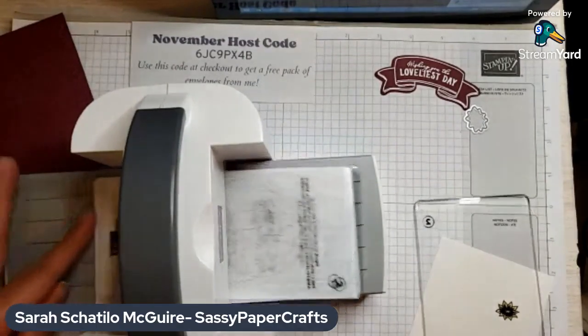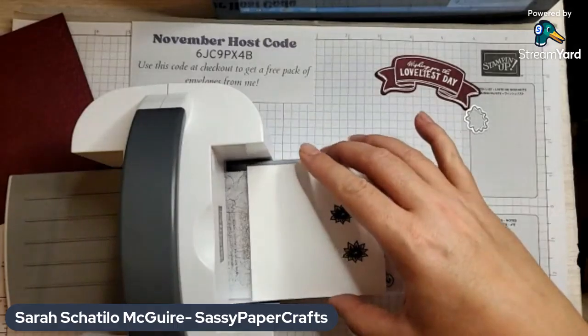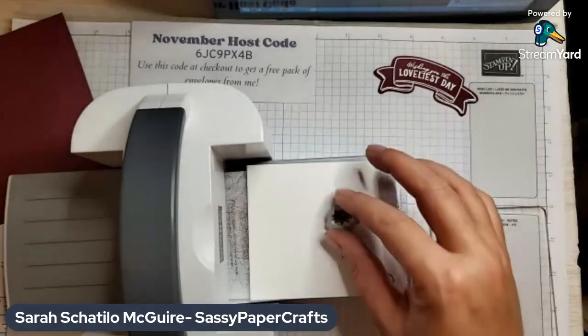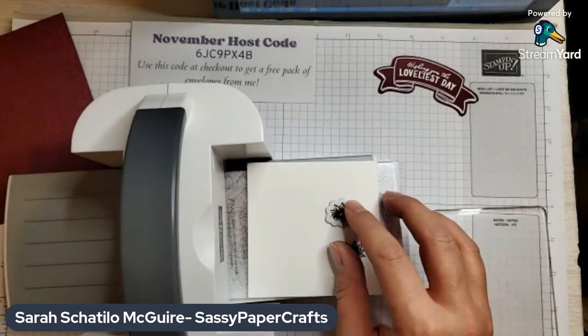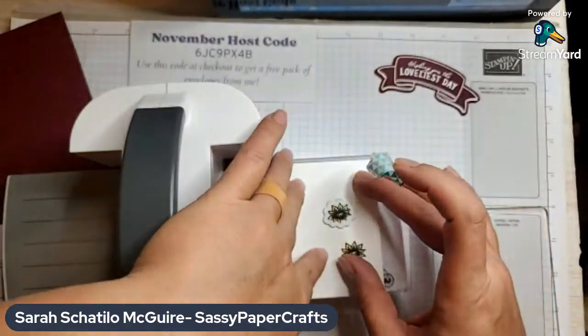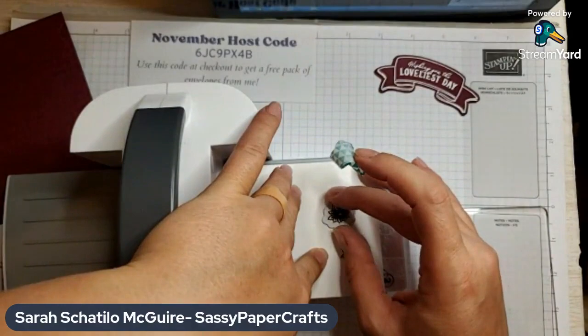Push this back through and we can die cut our flowers. Hopefully, I hope I made that just big enough to where it will fit. I'm just going to line that up. Oh, it was there the first time. There we go. We keep moving it. Sorry. The small ones get me sometimes.